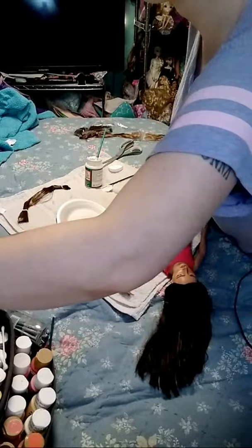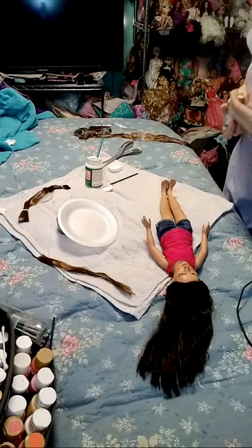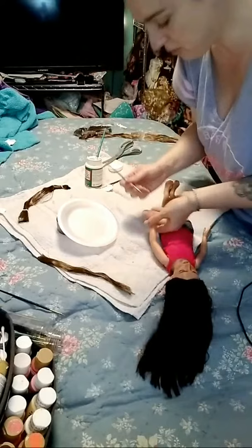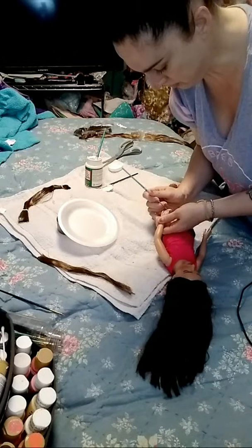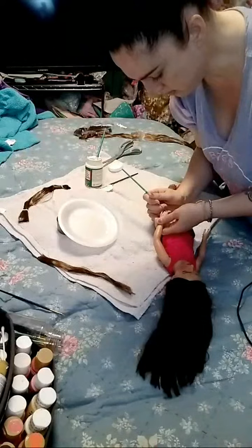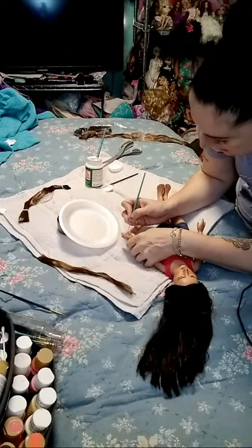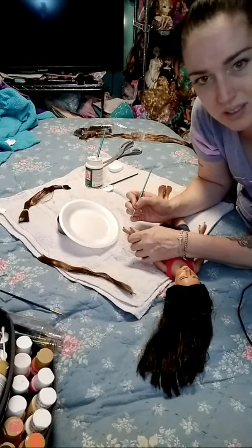Okay. I need a skinnier brush to do her tips. Okay, let's give her French tips, manicure and pedicure. I feel like she needs a glamour gown. But you know what? I like her beachy style. You know, it's casual. I mean, hey, it's Florida. Wait, is she from Florida? Does she live in Florida? I have no idea. I think she's Florida.